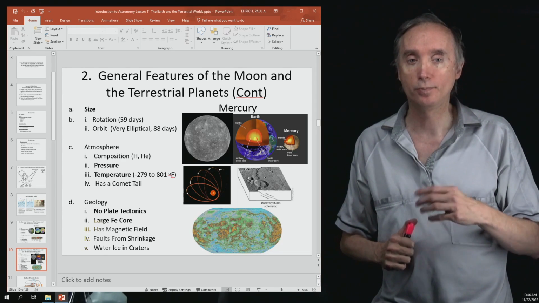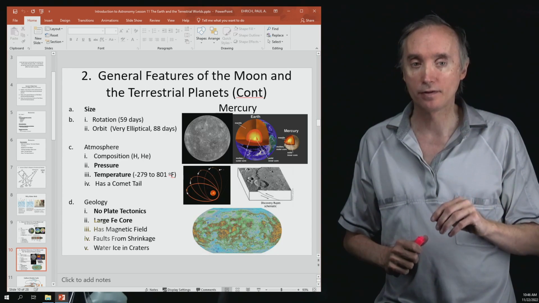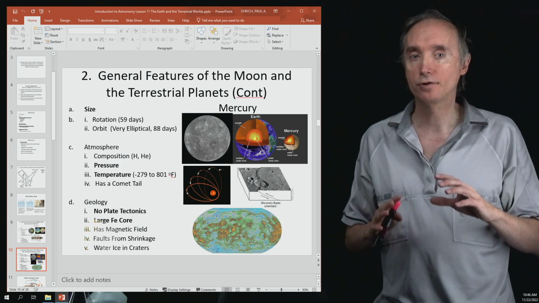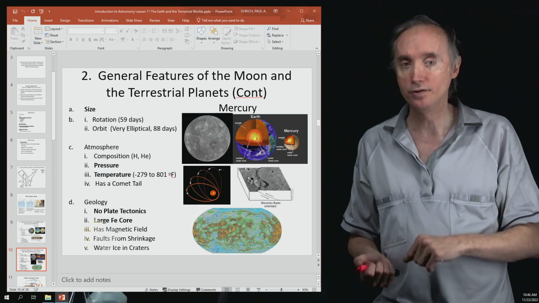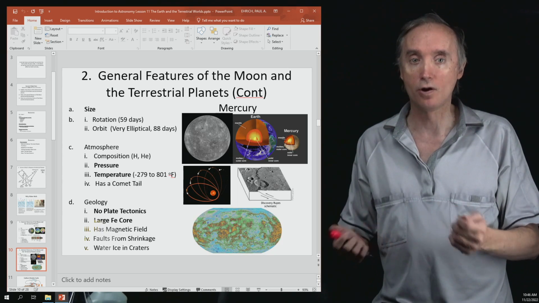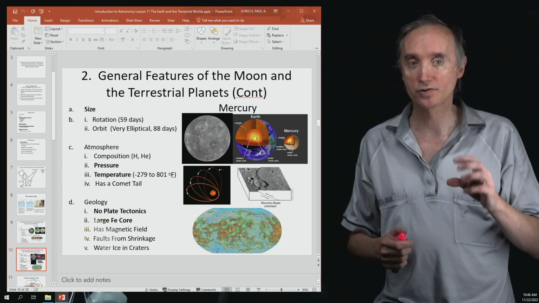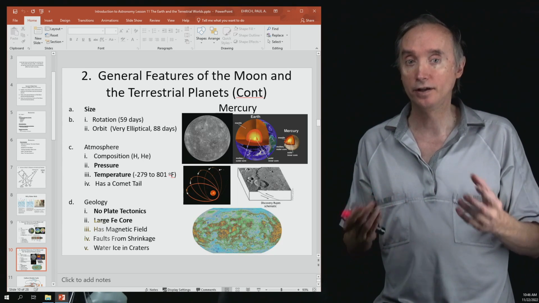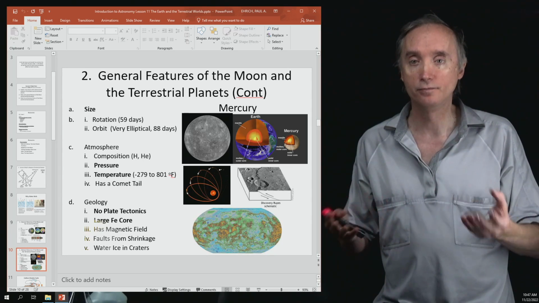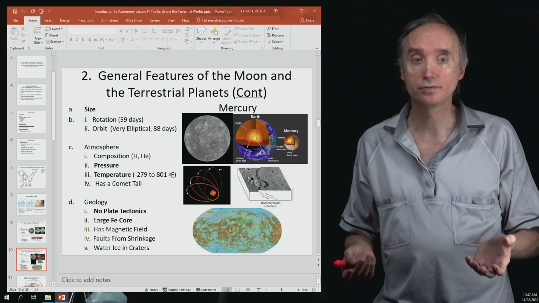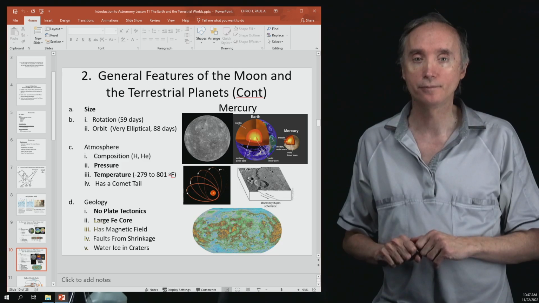And so without the replenishment by those volcanoes, the atmosphere got thinner. And also, because Mercury is so small, it doesn't have much gravity, which means it can't hold on to an atmosphere, which means that it lost it. So notice that Mercury is very similar to the Moon. It's a small object, heavily cratered, just like the Moon is, and made of igneous rocks. So you wouldn't expect to find any sedimentary rocks on Mercury.